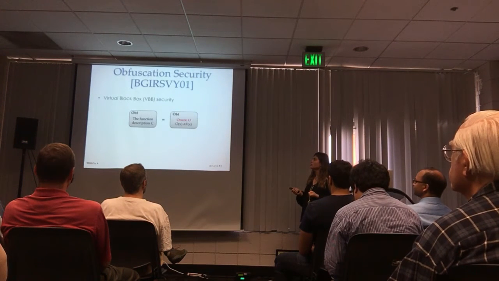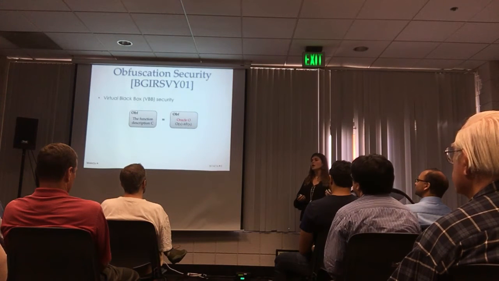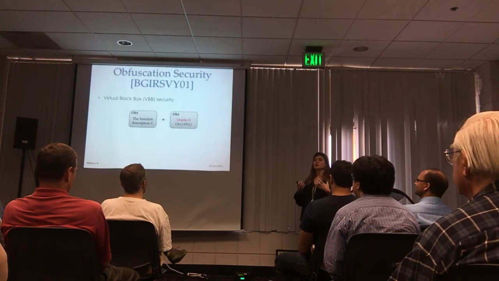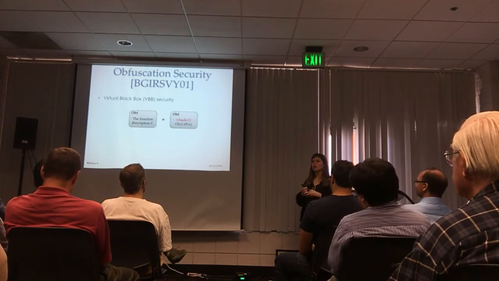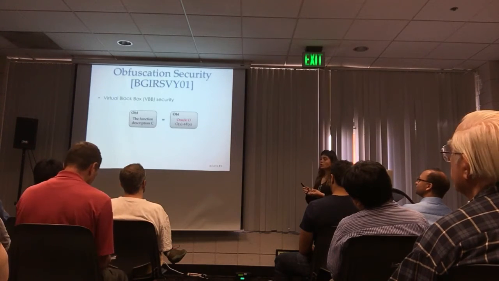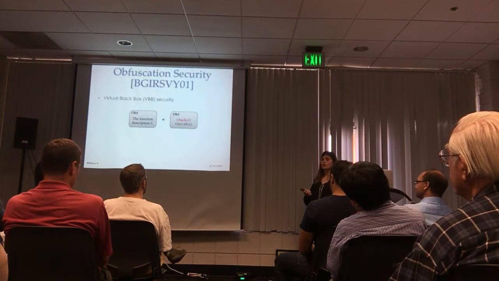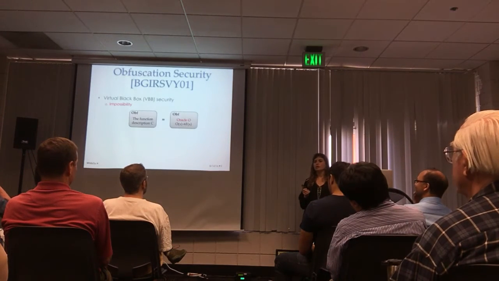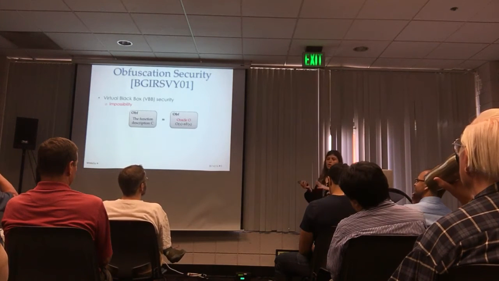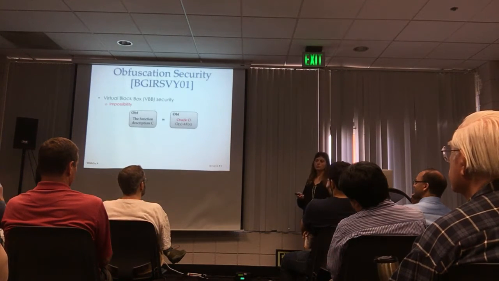That really an obfuscation that takes the real description of the functionality that we want to hide should be indistinguishable from an obfuscation that has oracle access to something that is just able to give input-output pairs that correspond to the work of this functionality. So this is a great definition of security, and ideally this is what we would want from the security of obfuscation. The only bad news is that in the same work, the authors show that this notion of security is impossible, and you already heard from Amit that it's impossible with some contrived example, but it's still, as a result, impossible.